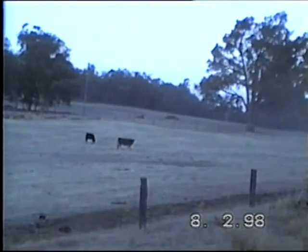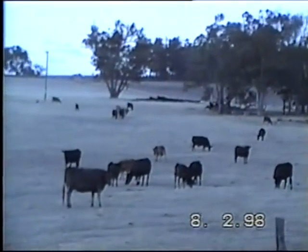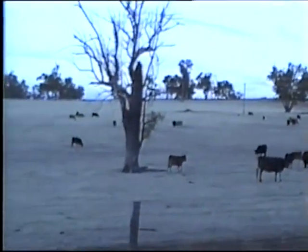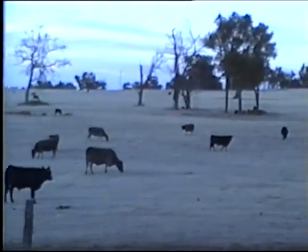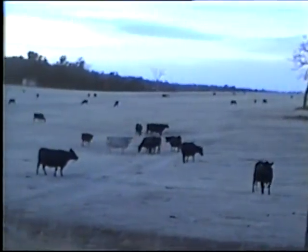It's just on dusk, and I just drove past this paddock, and I thought this would be an interesting one to take of just the number of cattle that are grazing in just one small area. Wall-to-wall feeding cattle.